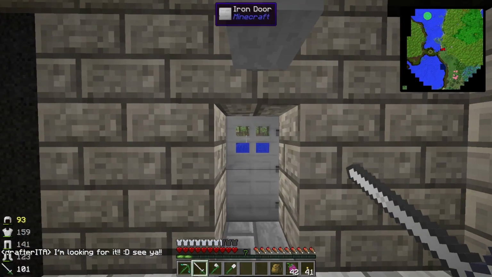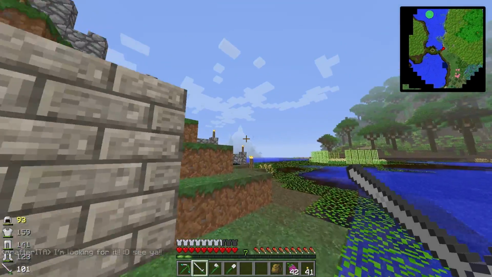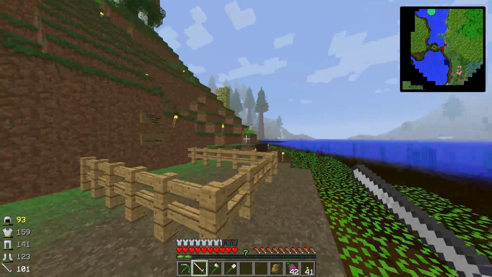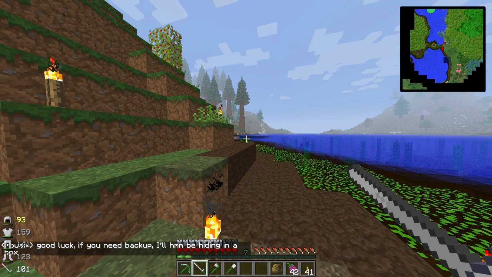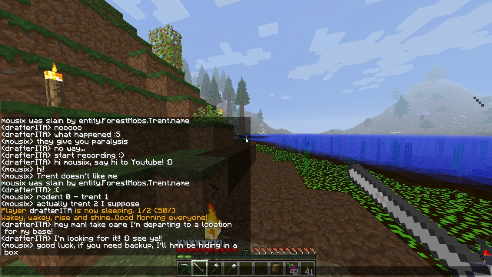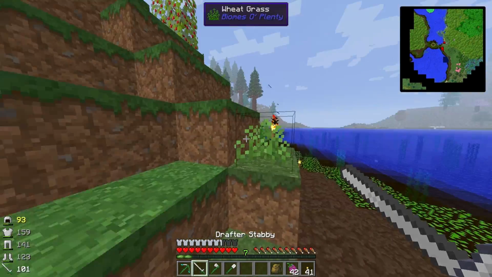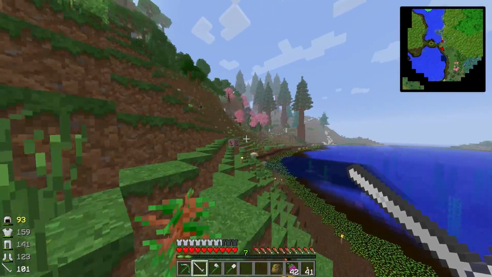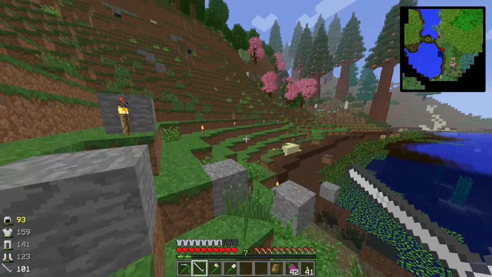Alrighto, I think I'm gonna go south. Nest is over here. There's a big tree over there, so let's try not to anger it. And we had some cows over here. If you need backup, I'll be in a box. That's scary. There are so many scary things in these mod packs. Sometimes you just want to hide underground and just stay there, because it's kind of safer.